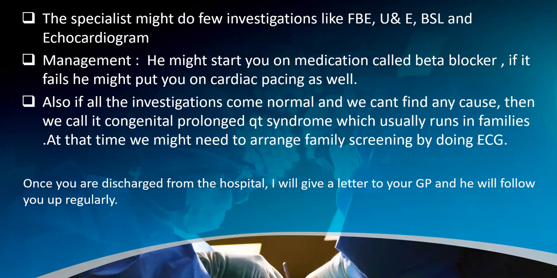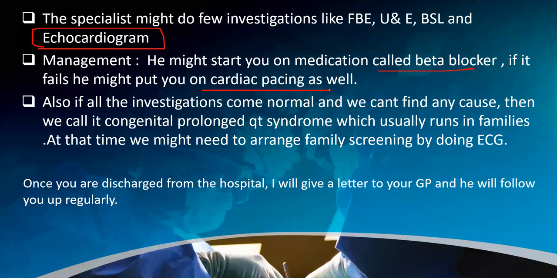The specialist might do a few investigations. What are the investigations we usually do? Basic blood tests, full blood count, kidney function, and an echocardiogram. So echocardiogram is very important to see the status of the heart function of the patient. Management, he might start you on some medication called beta blocker, and if that fails, he might put you on cardiac pacing as well. I know this is all overwhelming for you at the moment. Please don't worry, we will discuss it in detail once we can confirm your condition.